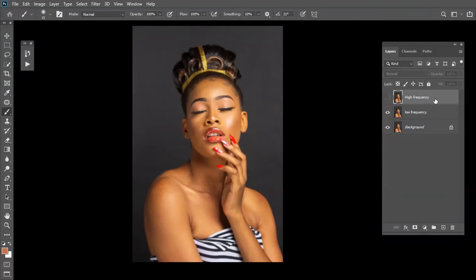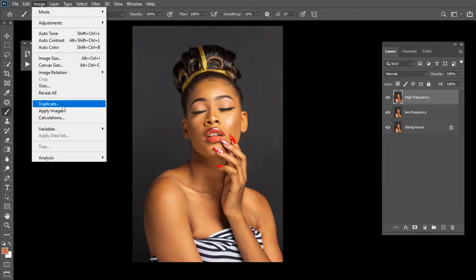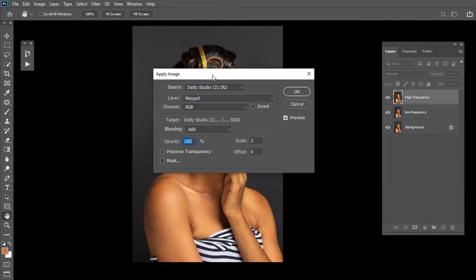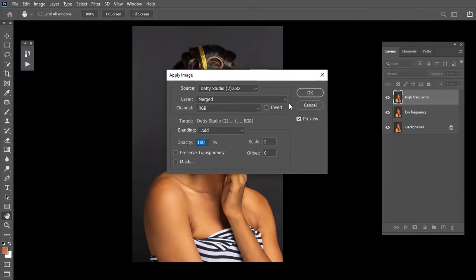Now we're going to the high frequency layer, we're going to make it visible, and then we're going to apply image. Simply go to Image and Apply Image. So these are the settings that should be taken into account. First of all, on this merged, we're going to merge the textures and details of the high frequency into the low frequency.